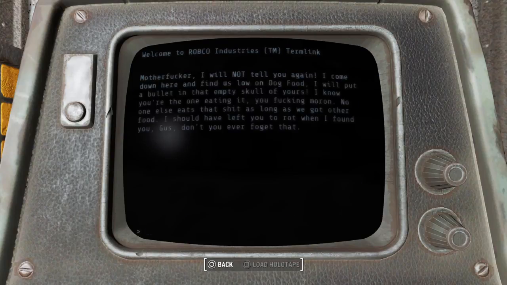Gus, read this. I will not tell you again. I come down here and find us low on dog food. I will put a bullet in that empty skull of yours. I know you're the one eating it, you moron. No one else eats that shit as long as we get other food. I should have left you to rot when I found you, Gus. Don't you ever forget that.